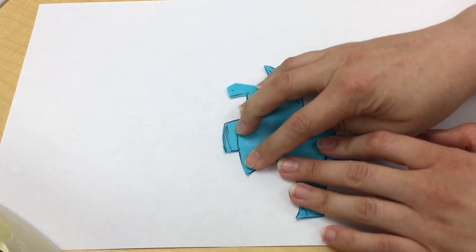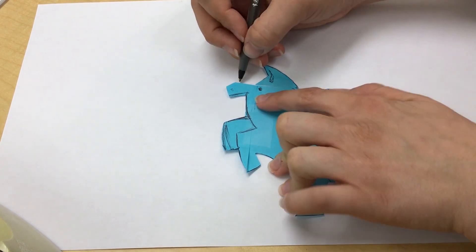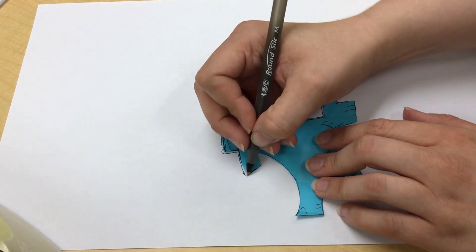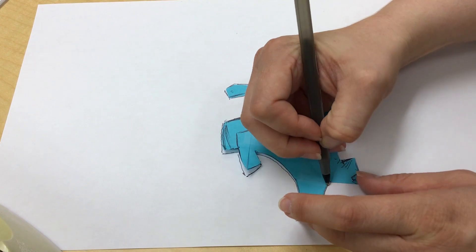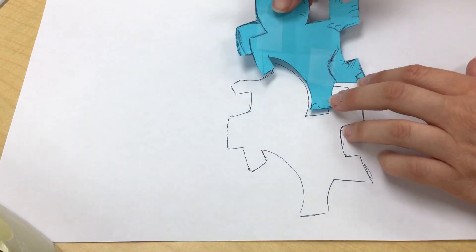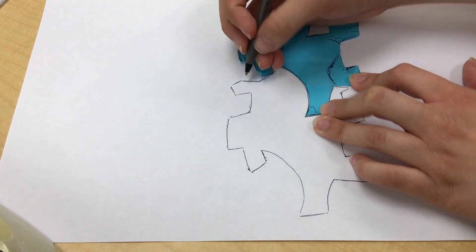For the drawing, we're using this as a stencil. I'm going to place it at the full bottom, but you can place it where you like, and just stencil draw. Make sure it actually sticks right to the edge of your stencil, otherwise the shape is going to distort as you move it around. We've got one. Since it's a tessellation we know the next figure goes right there — see how everything starts to line up. I'm taking advantage of the stickiness of the post-it to hold it in place.